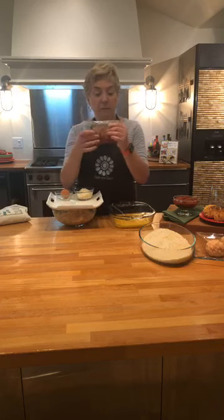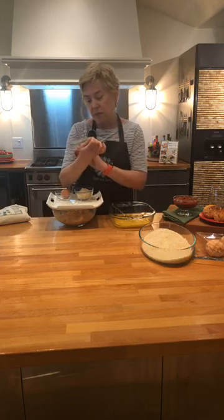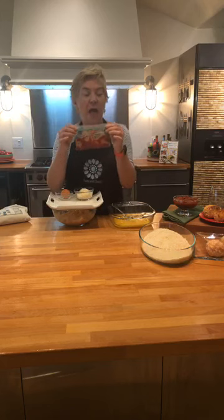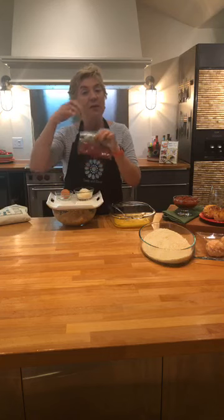You'll notice that this doesn't look like your regular tomato paste that you find in the grocery store. That's because I like buying the can of tomato paste and then putting tomato paste in 1 or 2 tablespoon portions, and I write tomato paste and the date on it. This one is from March the 1st, and then I put them in a bigger bag and put them in my freezer.